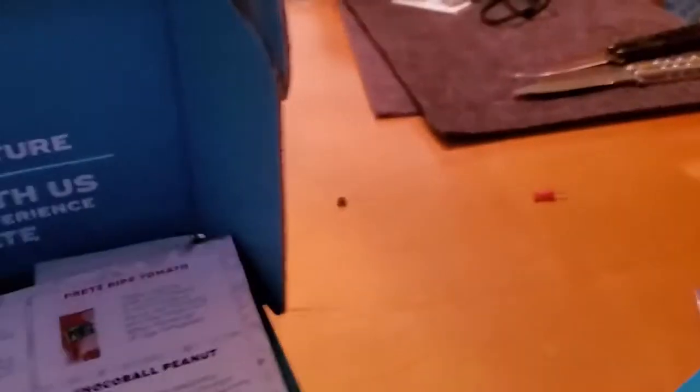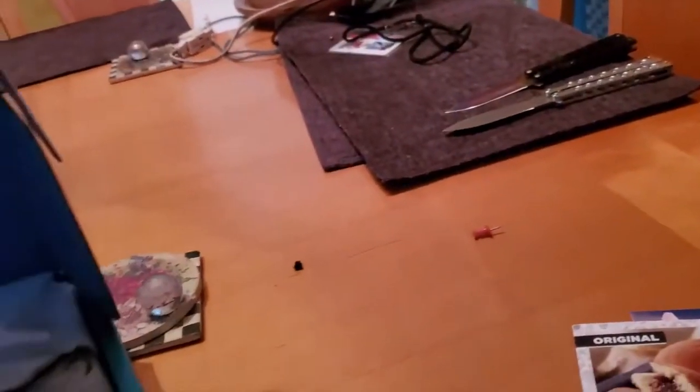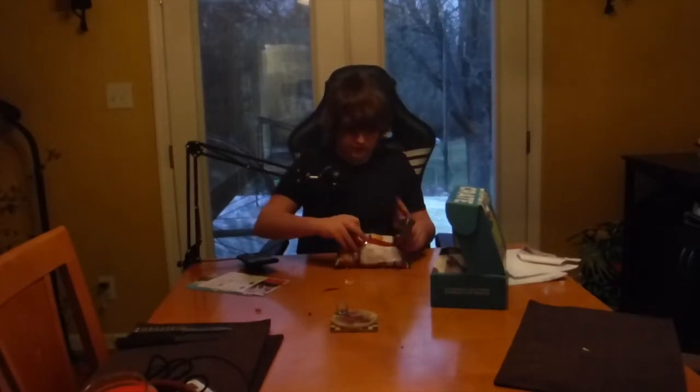I know foreign candy is interesting, and Japan has like the cutest snacks on the face of this planet. The first thing I see is what looks like little chips — it has some tacos on it. So what do we have? This is... different. Let me get some water really quick. Let's see what these are. I think these are like Doritos or something. Let's check — it's so bright and colorful. I'm kind of obsessed with it. Go ahead and open them up.